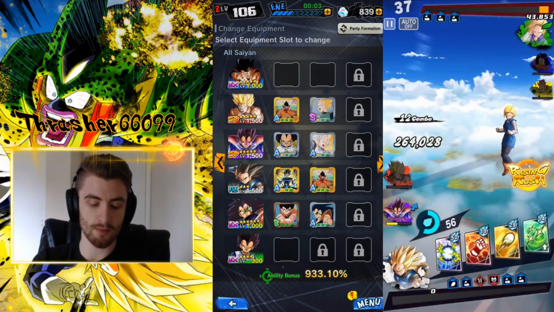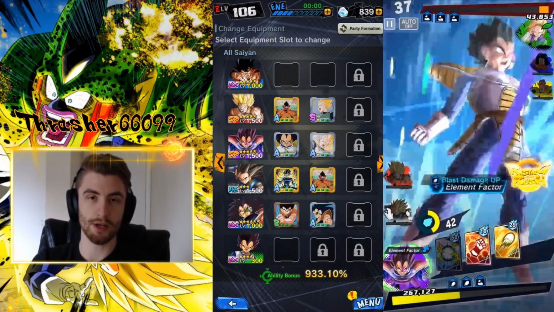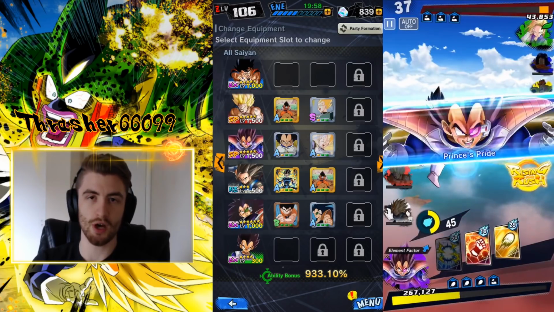But as long as you get your main ability off with Shallot, and you get the main ability off with Vegeta, you should pretty much be good to go. It should be a non-issue.